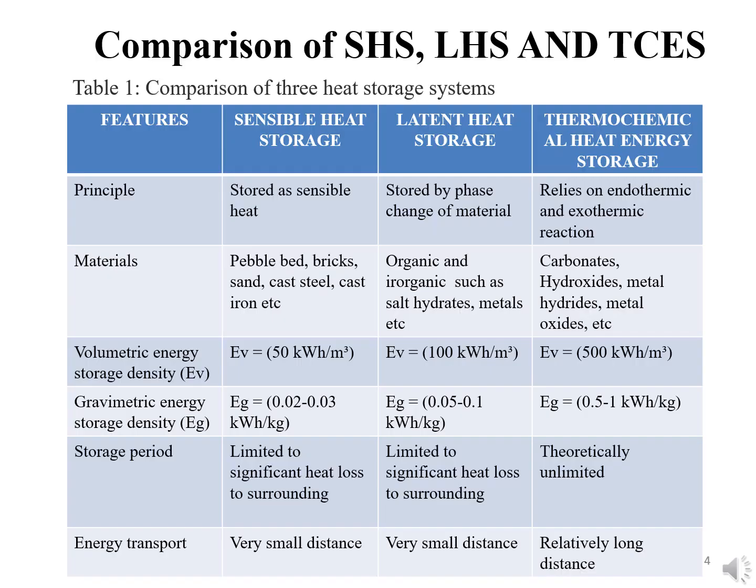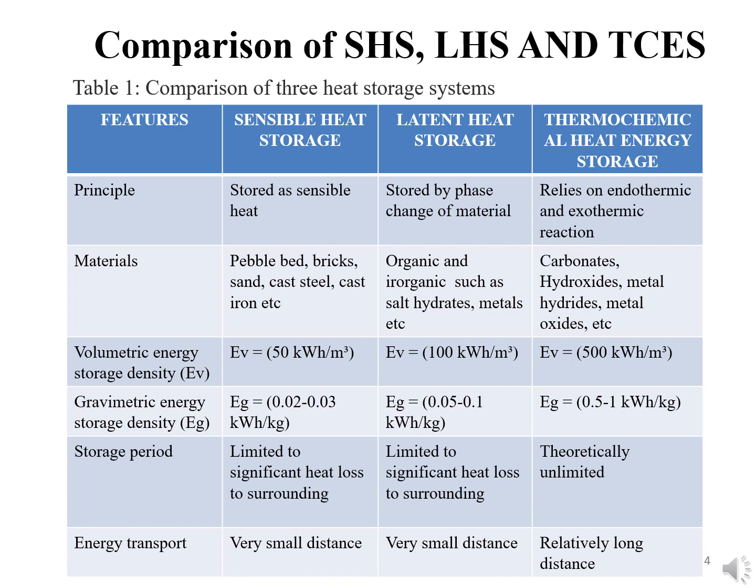Before moving ahead towards our topic, we need to first compare the three heat storage systems. Talking about the principle, sensible heat storage is stored as sensible heat in storage material by increasing its internal energy, that is change of temperature of storage media. Whereas in latent heat storage, thermal energy is stored by phase change of material at constant or near constant temperature as heat of fusion. In TCES, or thermochemical energy storage, it relies on energy absorbed, that is endothermic, and released, that is exothermic, in breaking and reforming molecular bonds respectively in completely reversible chemical reactions.